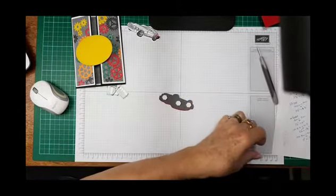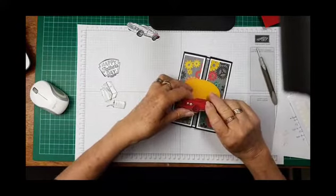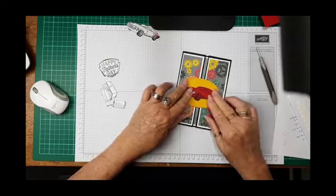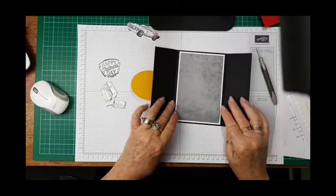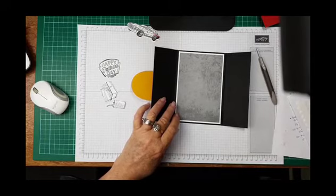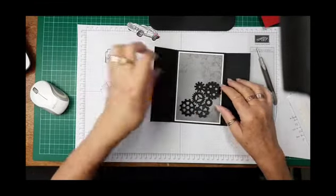Okay, and then bring in the card. Now this will fit in a normal size envelope, which we're not going to do today, but so I'll pop it on like that. Alright, and then you can open up your card and you can put whatever you like here. I thought you could put the gears. Yeah, how about we do that?